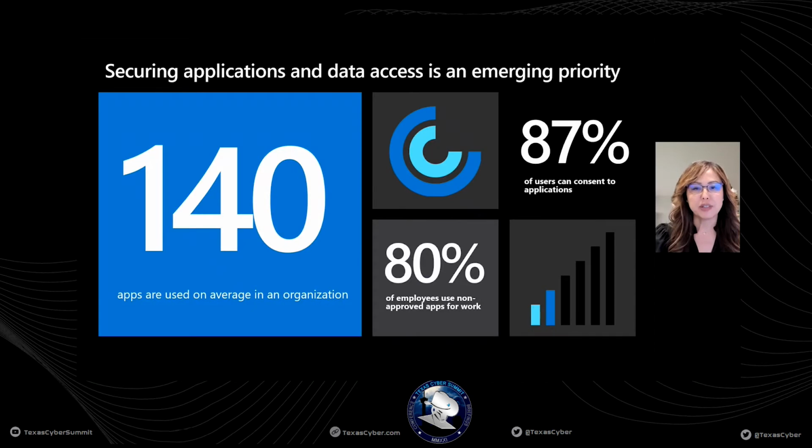Why should you care about applications if you haven't been doing so already? On average, an organization will have 140 apps, but this number varies greatly depending on the size of your organization. Some of the customers that we work with are extremely large, and it's not uncommon to have thousands and thousands of applications. One customer our team is working with is modernizing all their applications to move to Azure AD. If you take a guess how long it would take, they think it's going to take anywhere from 7 to 9 years to move all the applications to modern authentication. So 140 is a low number, but you probably know better than anyone how many applications you have in your environment.